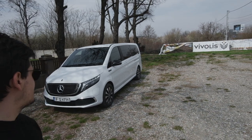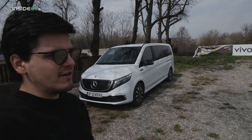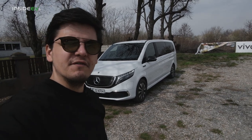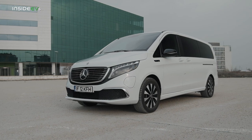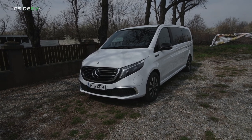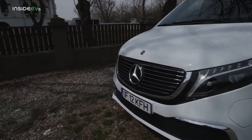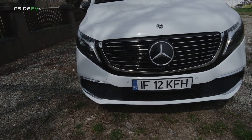This particular example is finished in quite a striking shade of white. I'm not sure if it's specific to the EQV, although it does have some colors that you cannot get on the regular diesel-powered V-Class that you know as the Metris in the United States. And while at first glance it may look like this is just another V-Class or Metris, if you look closer you start to notice a few differences. For instance, the grille is very similar to that of other EQ badged models from Mercedes.